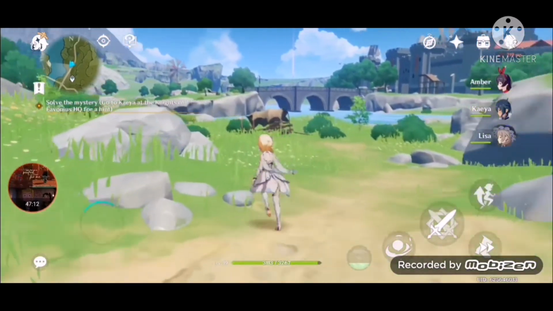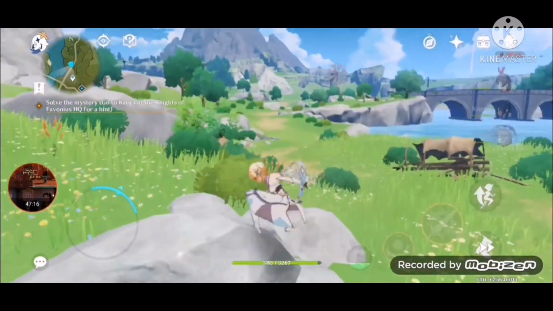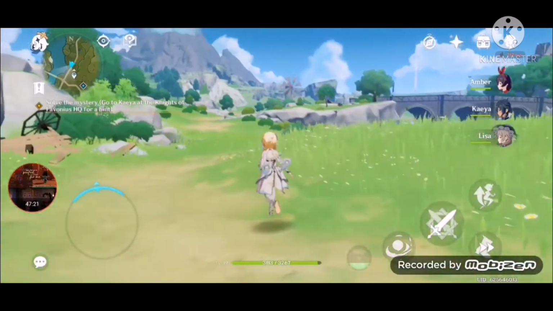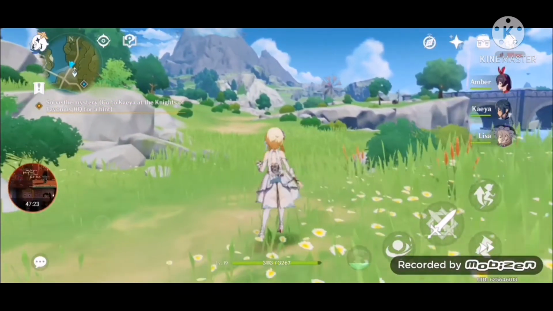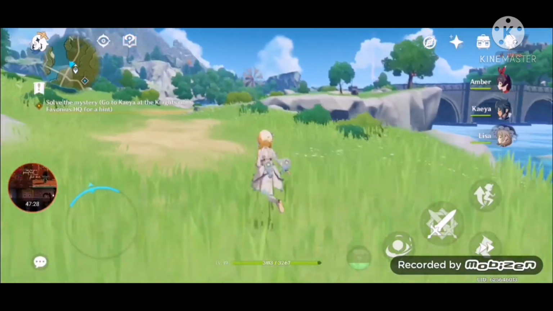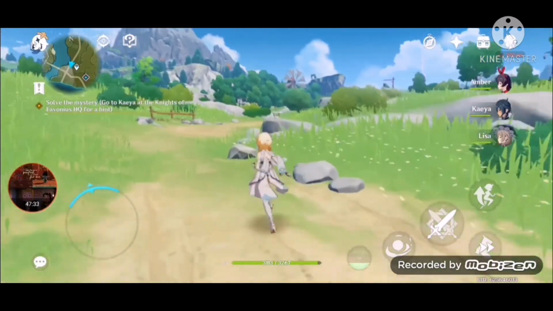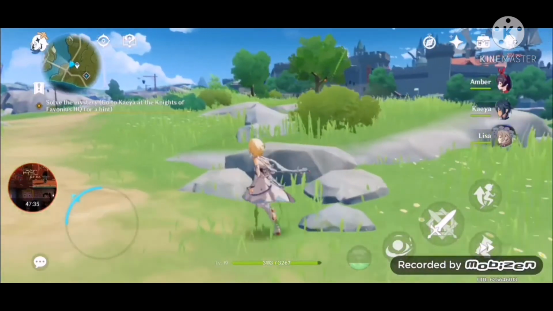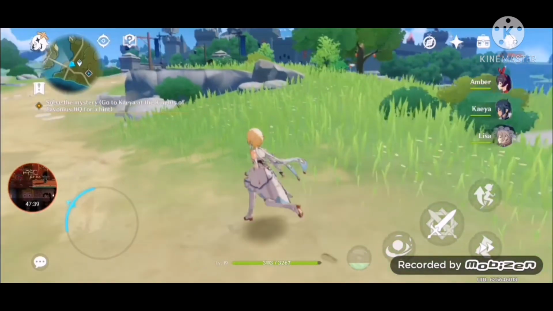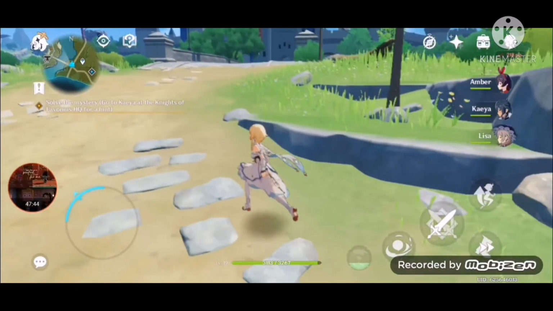So I think I gotta go back though. Go back to Kaeya at the Knights of Favonius HQ for the hint though. Okay. For the hint, it is over there. Okay, I remember that place. Okay. I know that place. Okay. Again. Meet Kaeya again. Oh my god.